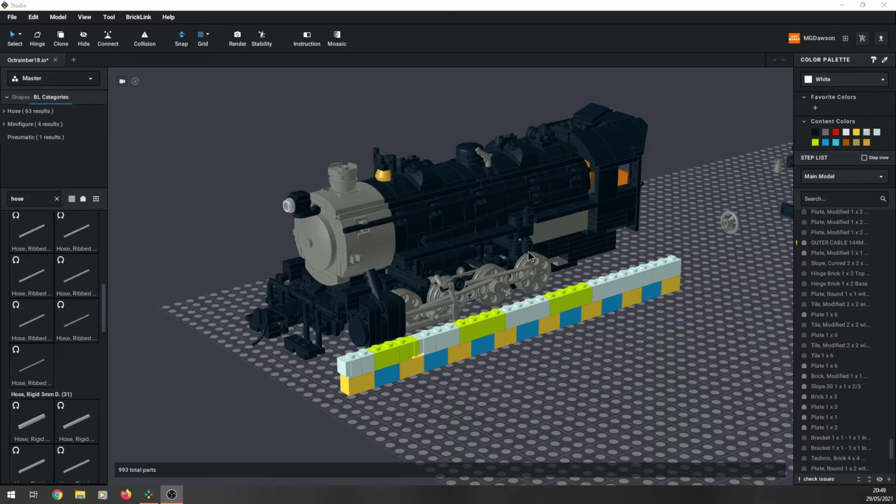So the last time people saw this model and saw me discussing it, it was still in Lego Digital Designer, and it wasn't until about 6 hours ago that this model was actually transferred into Studio. There are a couple of reasons for that. Primarily, there are certain pieces available in Studio that aren't available in Lego Digital Designer, and there are a few other stipulations about what parts are and aren't available, some of which is to do with the fact that Lego doesn't always want the parts from their back catalogue available in Lego Digital Designer, and there are a few other things.